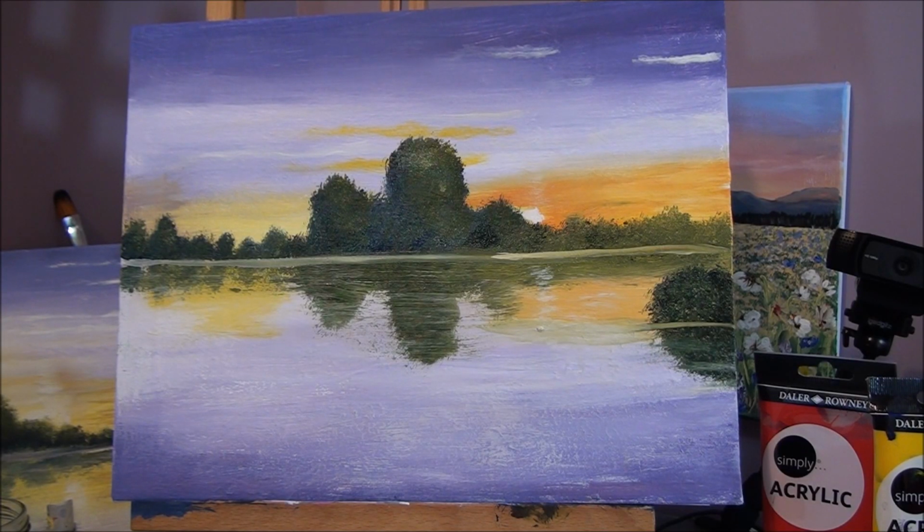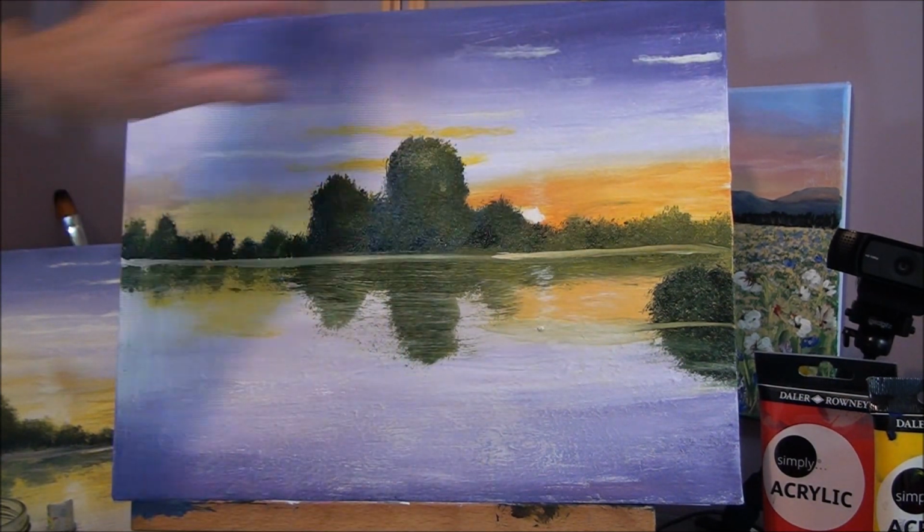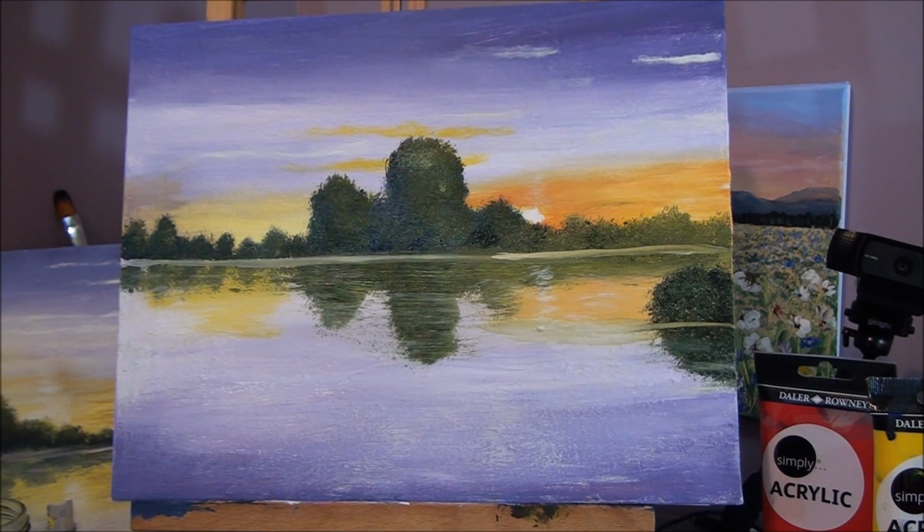As you can see, it's a pretty little painting. It's not finished. Just another few minutes and we'll have it finished. But I want to show you that you get the nice dark sky up here, and the corners are nice and dark, and down in these two corners is dark. So what happens is somebody looking at your painting, their eyes are going to be automatically drawn to the center of the painting, which is all that nice color and the brightness and the trees.